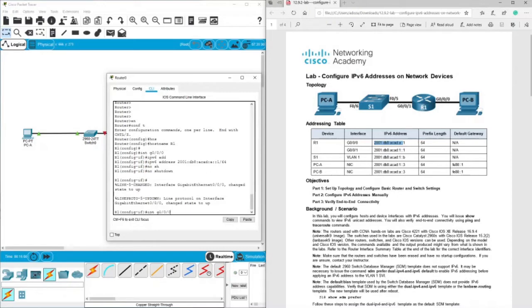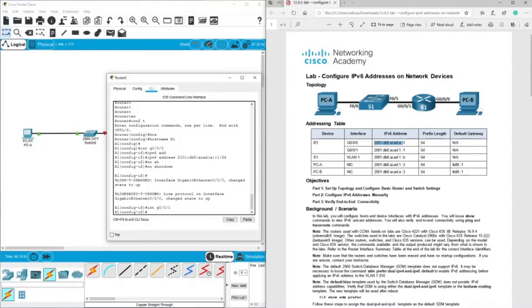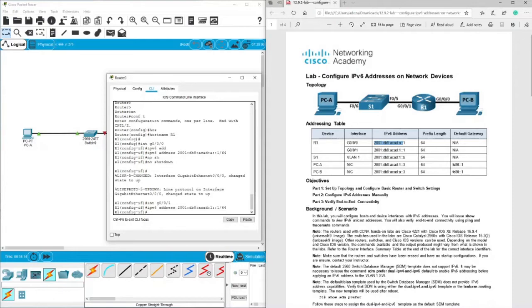And again, same with Gigabit Ethernet 0/0/1 and the IP address according to the address table, and of course no shutdown.